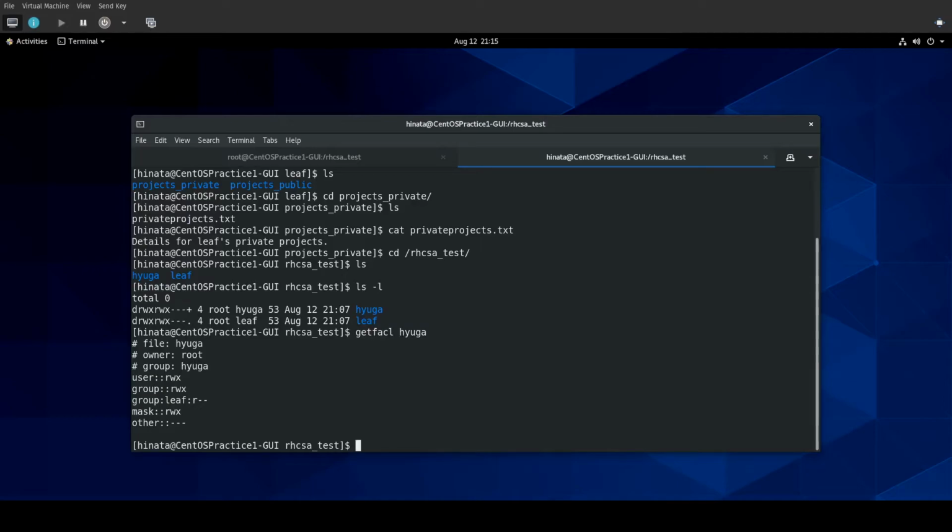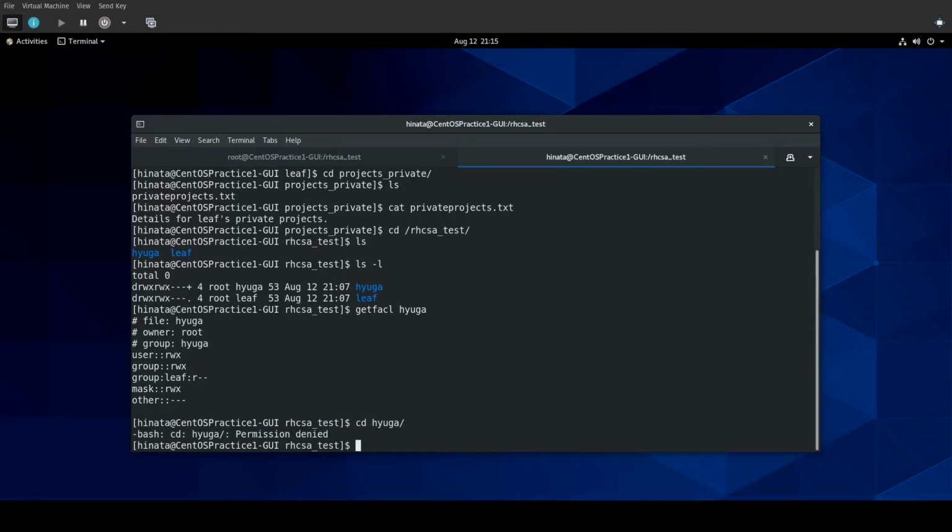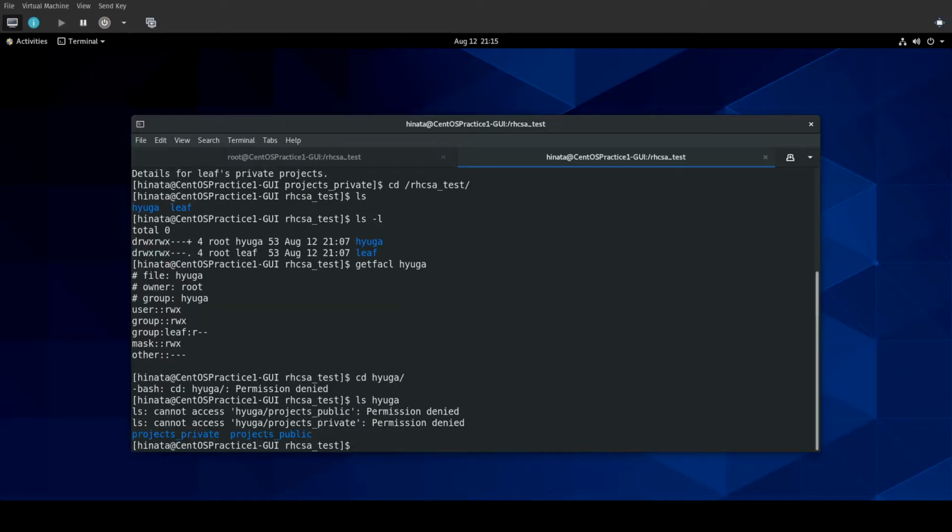Let's see what happens. So let's see if we can cd into Hugo, and we can't. Permission is denied. All right, let's see if we can ls Hugo. That we can do. We can't get information about the public and private projects folder because that's denied.